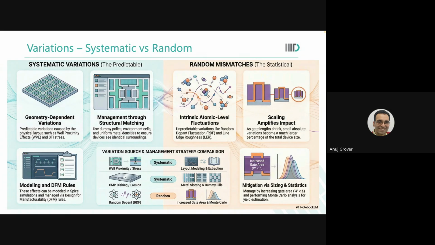This also necessitates another thing that we do to handle systematic variations related to stress. And we talked about the edge cells or the environment cells that we put around the array. You remember we talked about that last time? So why is that done? Again, okay, this is my real memory cell, but I have given a pair of environment cells above it, so that it sees a similar stress as other cells in the other rows. Are you able to see this?